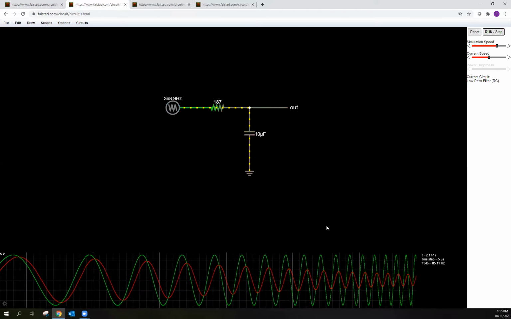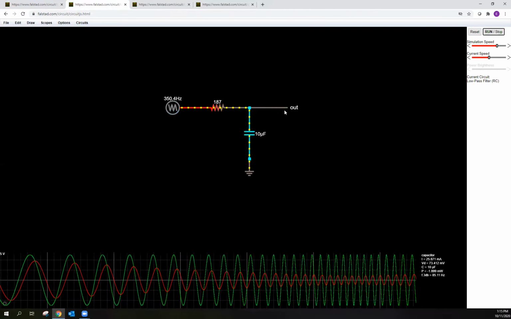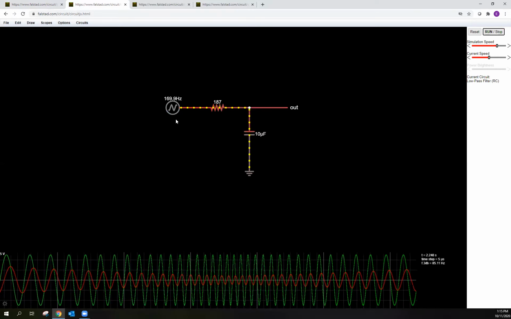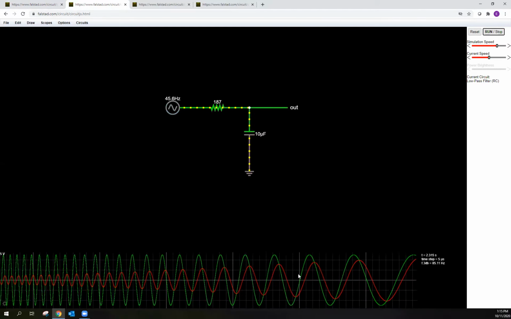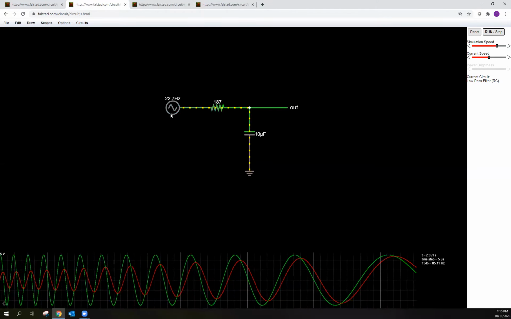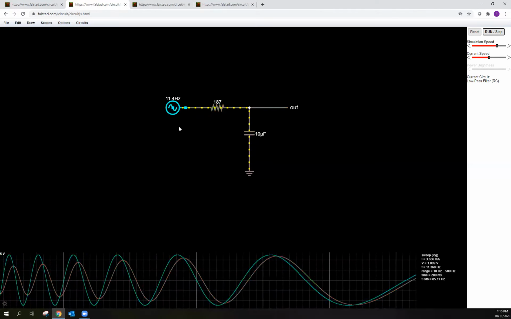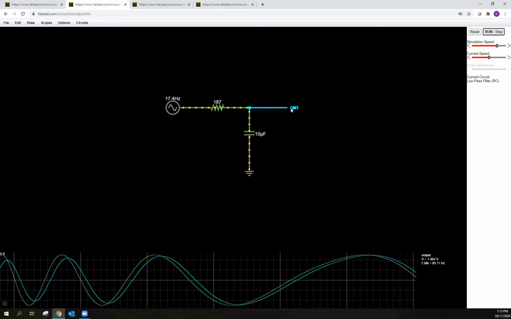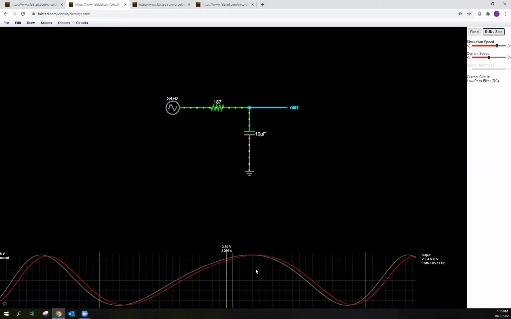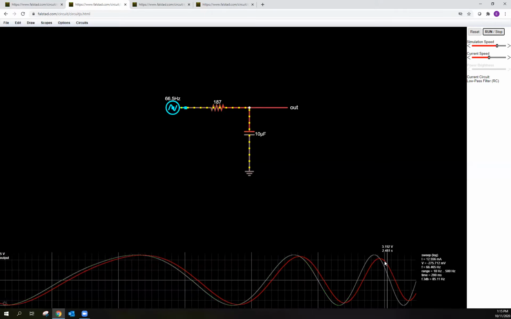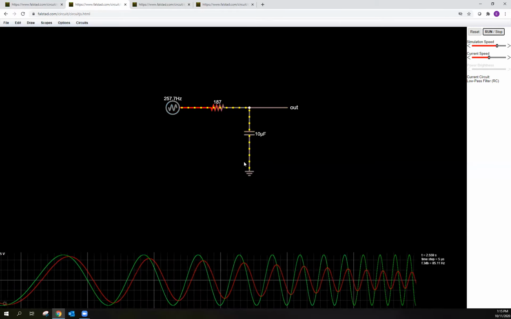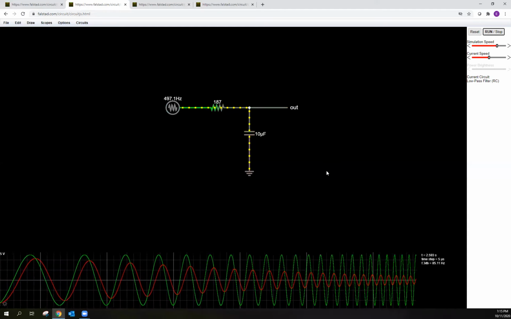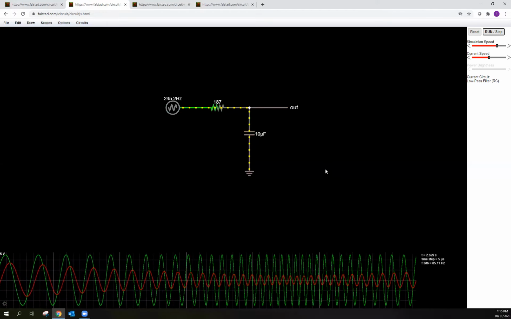And what you can see is the green line is the input and the red line is the output. Notice when the green line starts oscillating quickly, what does the red line do? The amplitude drops. And when the green line starts oscillating slowly, notice that the red line matches the amplitude. G equals 1 at low frequency and G is closer to 0 at high frequency. So this is an RC low pass filter, okay?